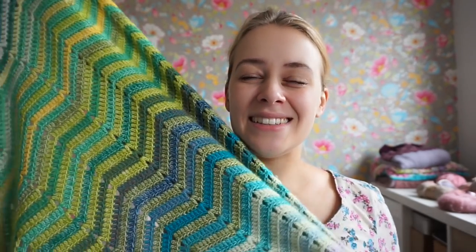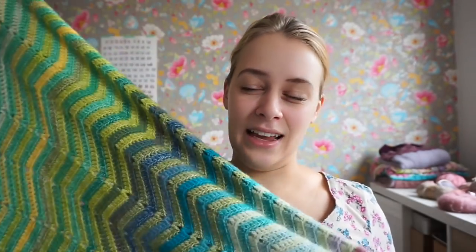in some different colors. Yes, so this crochet along will run from October 1st to February 1st. So that's 4 months, if I'm not mistaken. Yes, and I believe that will be enough time. I finished mine in 2 months. My mom finished hers within 2 months. Yes, and it's just really doable. It's such a nice project.